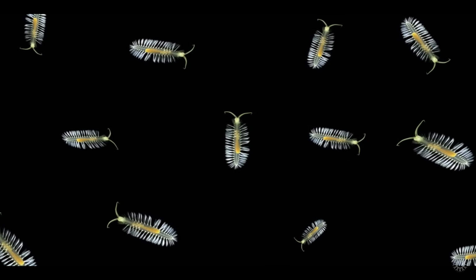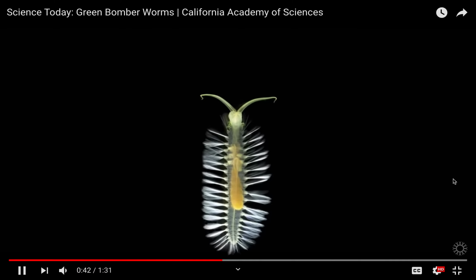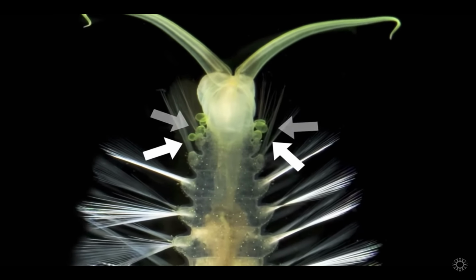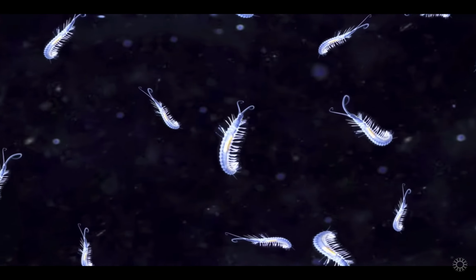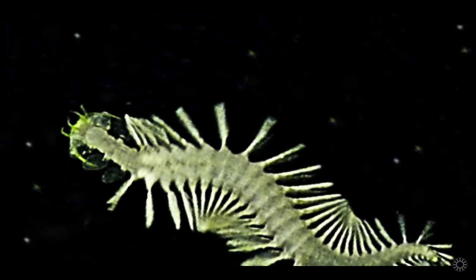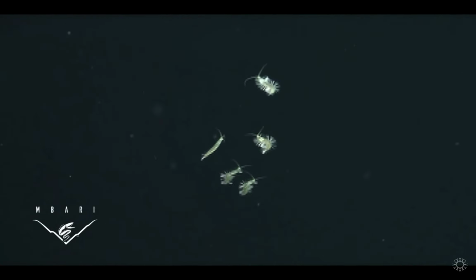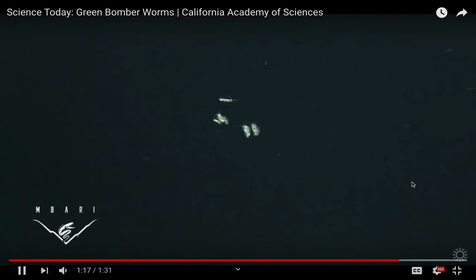What makes these green bombers unique is their ability to drop brilliantly glowing green bombs to distract predators. With sizes ranging from less than an inch up to 3.5 inches, each tiny worm is equipped with 8 of these bombs or sacs that glow or bioluminesce only upon release from their bodies. Scientists believe they're released when the blind worms sense danger, because upon deployment the worms use their bristles to swim backward. Shooting off green bioluminescent bombs is a novel behavior, and it's a very exciting discovery, and it allows us to realize how little we actually know about the marine environment in deep water.